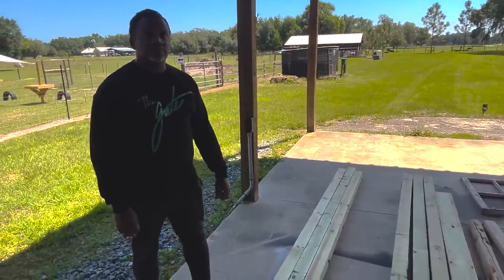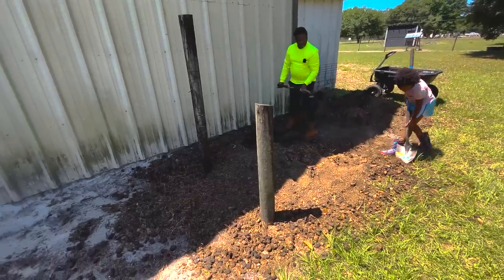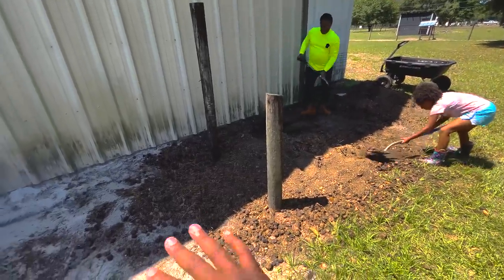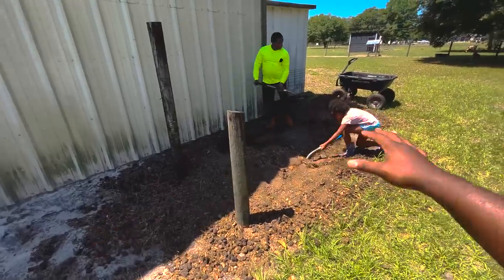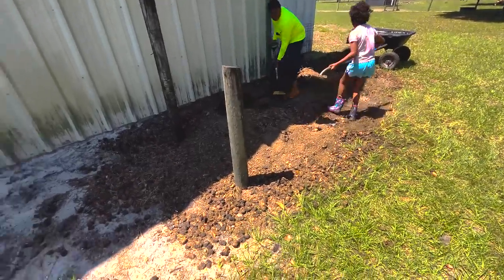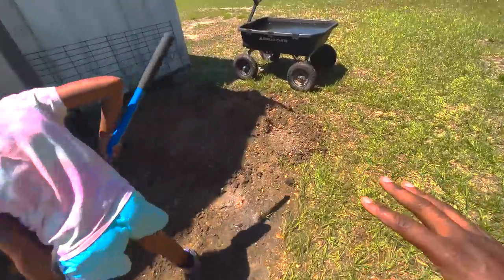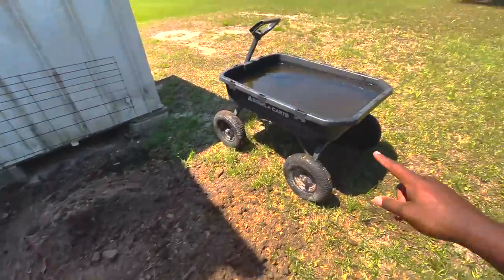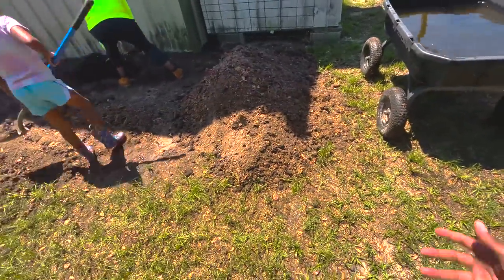But we're about to get set up and we're going to get to it. All right, y'all. So y'all can see we've started moving the compost pile, which I just explained because it's in the way of where we're going to put the aviary. So what we're doing is we're moving it right over here, creating a new pile. After we're done, we're going to use this water to dump on there. And then the chickens are going to work their magic.